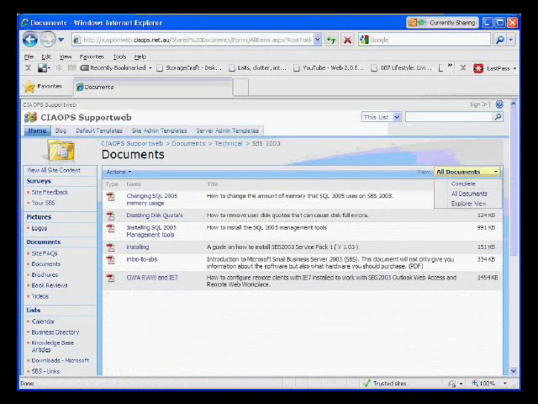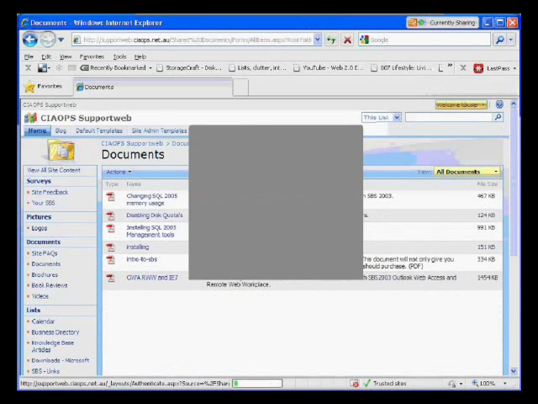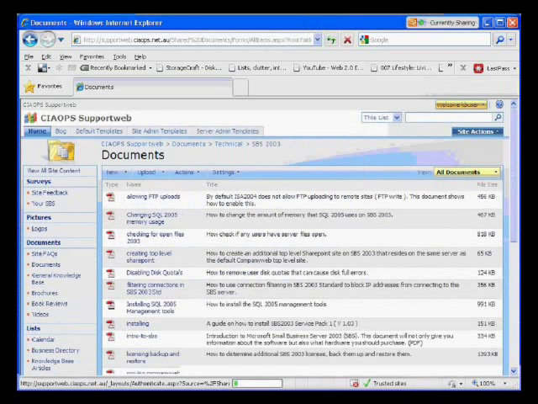Now the other thing you'll notice here is that I've got 1, 2, 3, 4, 5, 6 different documents. In the top right, I'm not currently signed in, so I'm an anonymous user. If I choose to sign in, which I'll do, you'll see that I'm now KB user, and the minute that I log in, I'm in the same directory, but I have a whole swag more additional files that I have access to.